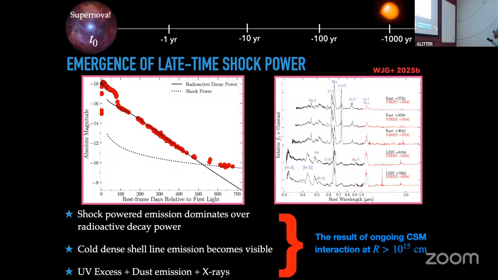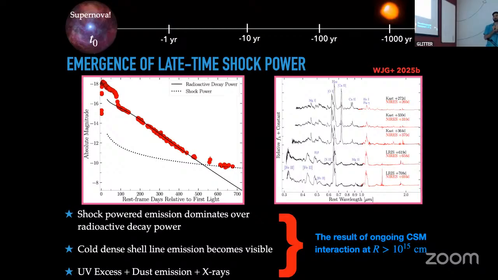So the last thing I'll talk about, and I've been getting into this a little bit more lately because we've had such fantastic events that are so nearby, is that if you take a type 2 plateau light curve, this is the rise to peak, this is the plateau, I've kind of truncated the scale. It then falls off once the envelope fully recombines, and then it should be powered by the radioactive decay of nickel-56 that's in its core.